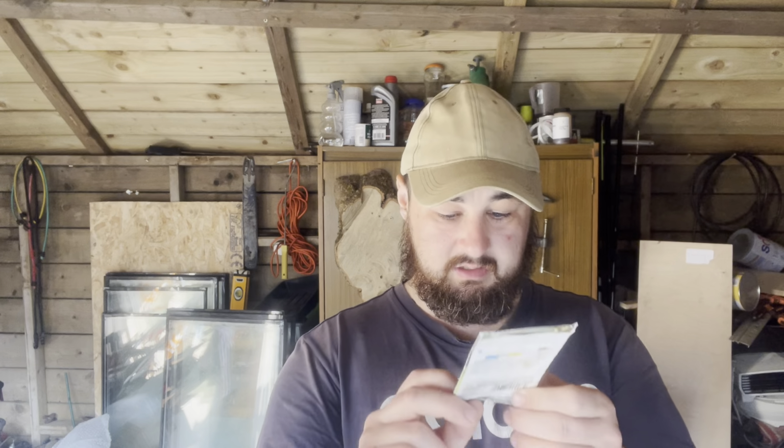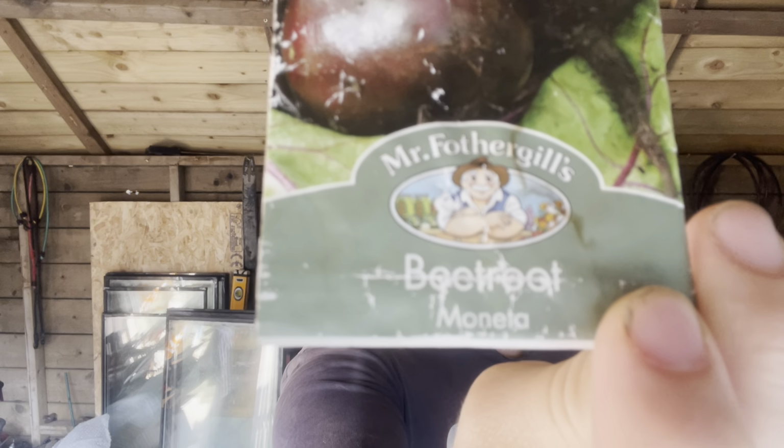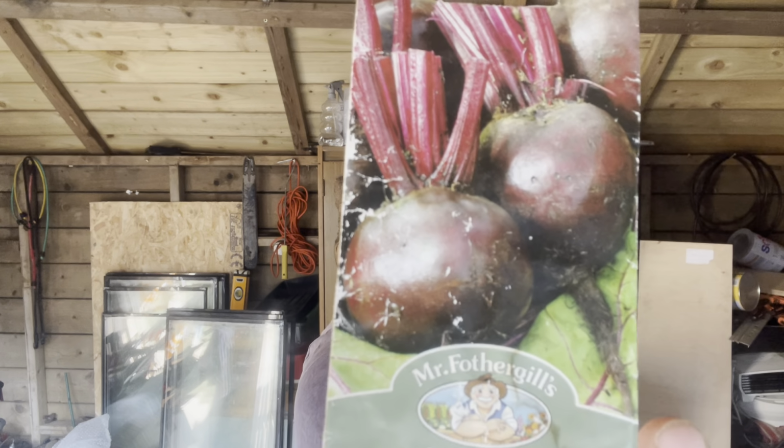Beetroot. I've not harvested the beetroot. I never got a chance to harvest beetroot last year. I never got a chance to sow beetroot this year. I did sow a tray, but I ended up putting it at the front garden just for a wee bit of decoration. And if you leave them too long, they start to go whitey in the middle, so that they're practically no good. But these are these ones, Montea, if you could read the name, it's kind of faded there. Just a nice small tennis ball size beetroot.